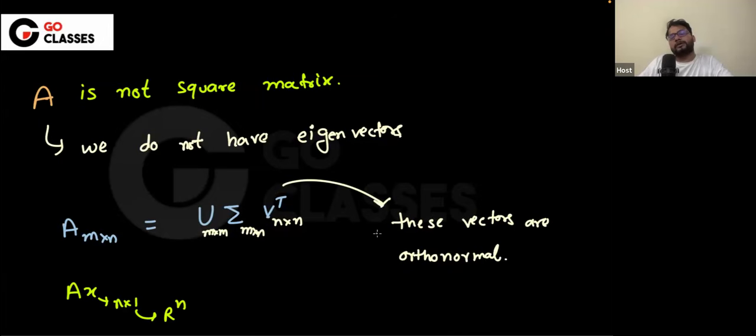Okay. These vectors are basically orthonormal, which means you already have the basis for Rn. It means if you have Ax, where x is in Rn, can you represent this x as a linear combination of b1, b2, b3, b4 till bn? Suppose these are only three. Is this fine to everyone?